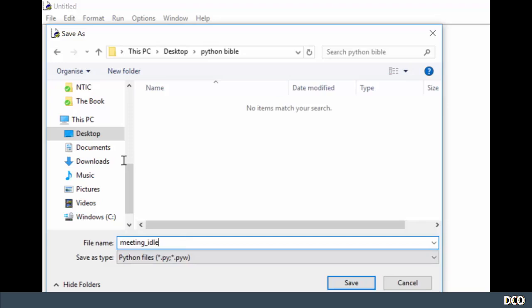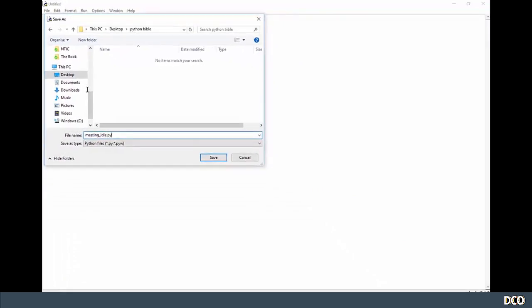Now, this is something very important, okay? Whenever you save a Python script, you must make sure that the file has the .py file extension. Otherwise, Python just won't know how to run it. Forgetting the .py file extension is a common mistake that beginners make. It's so easy to forget, and it causes all sorts of pillaging, destruction, and ruin. So don't let that happen to you. Whenever you create a new script, just make sure it has that .py file extension. You have been warned, okay? So I'm just going to put that right there.